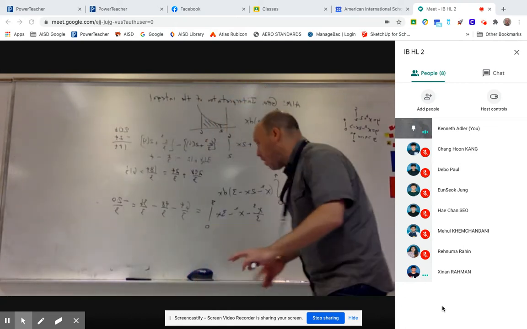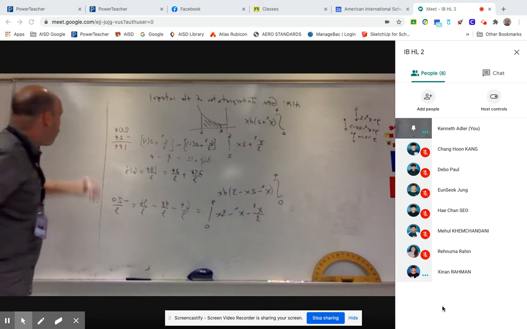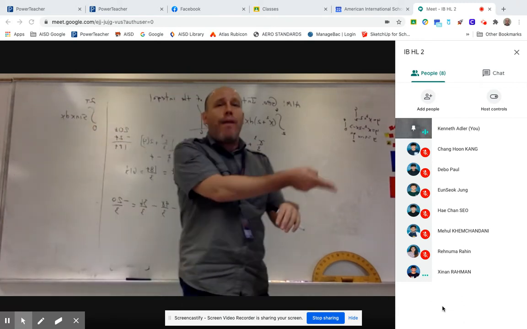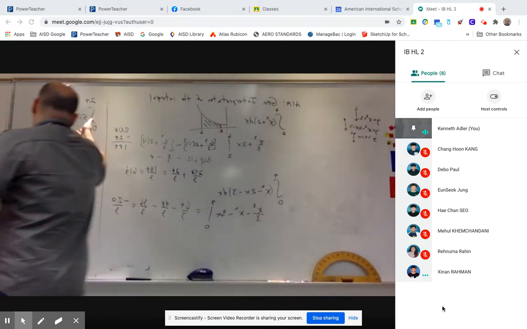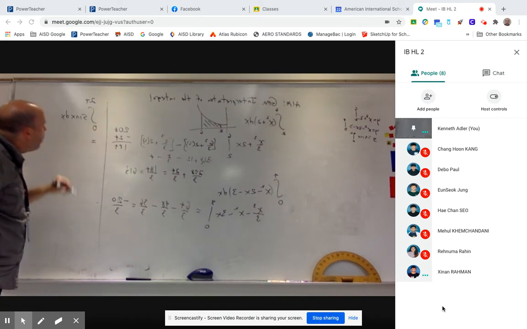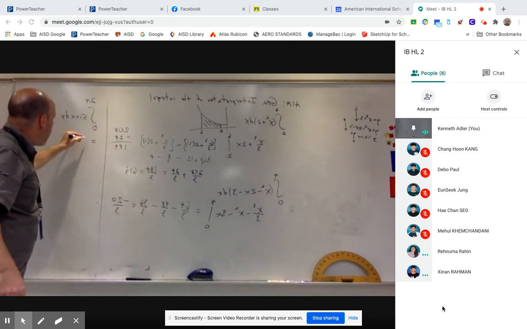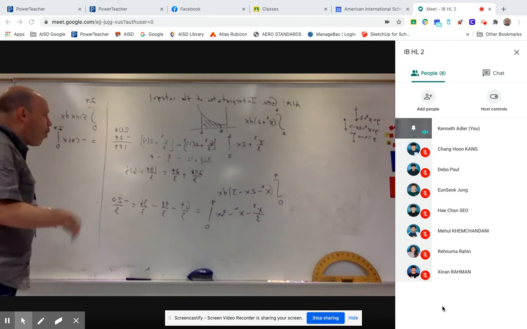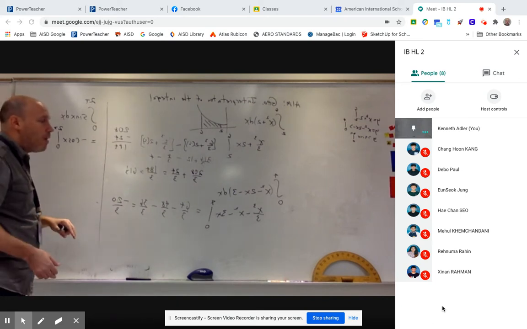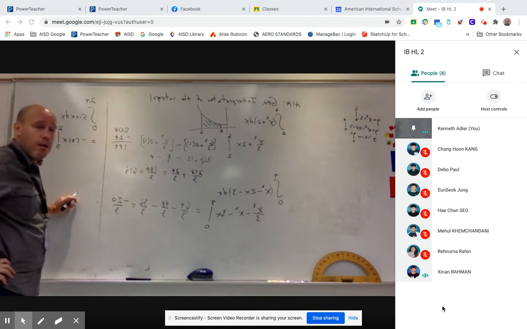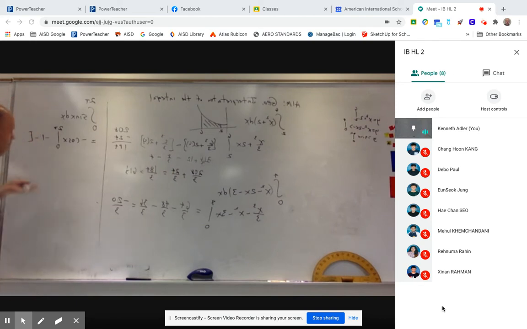Or we get something even weirder when I ask you to find the integral from 0 to 2 pi of sine of x. You say, I know there's area under that curve. I know what the sine wave looks like, so I know there's area under the curve. What is the integral of sine of x? Anyone? What's the derivative of cosine? Minus sine x. So the answer is negative cosine x, from 0 to 2 pi. What is the cosine of 2 pi? 1. So it's negative 1 minus, and what is the cosine of 0? 1. So what is negative 1 minus negative 1? 0.